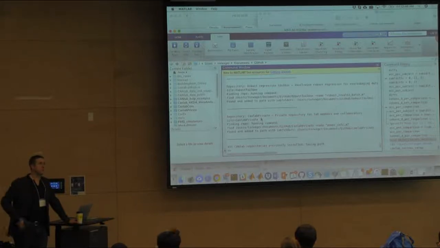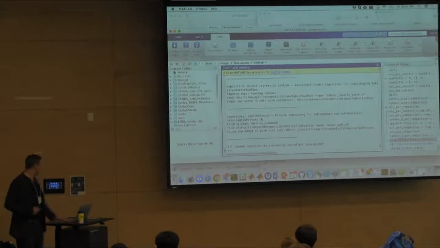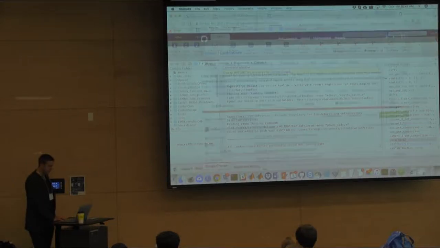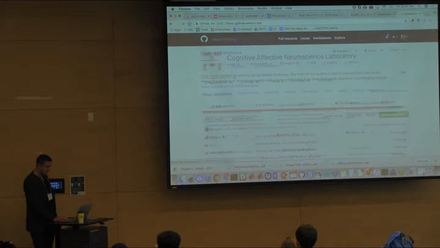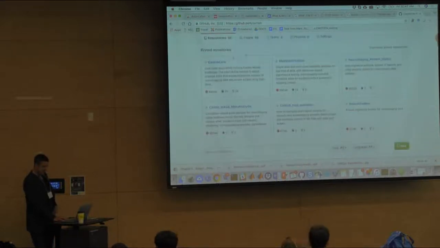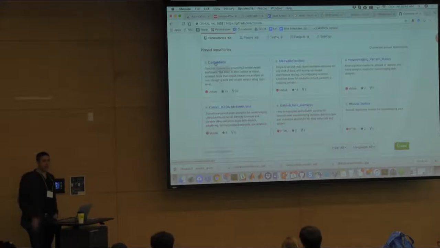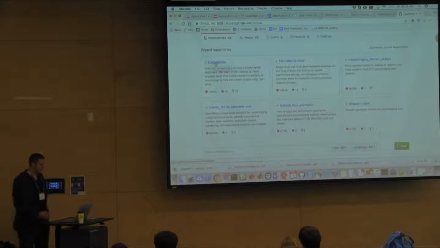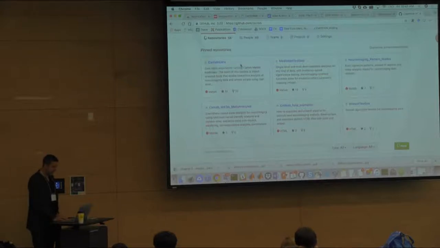Yeah, it connects to download them, and then the next step is just adding them to your paths with subfolders, right? If you're expert MATLAB people anyway, or any kind of MATLAB people, what you can also do is literally every one of these repositories is in GitHub. So here, if you go to this CanLab, I'll talk you through this anyway, you can clone any one of these things to your folder, and then the only other step is just to add it with subfolders to your MATLAB path. I can show you how that might work too.